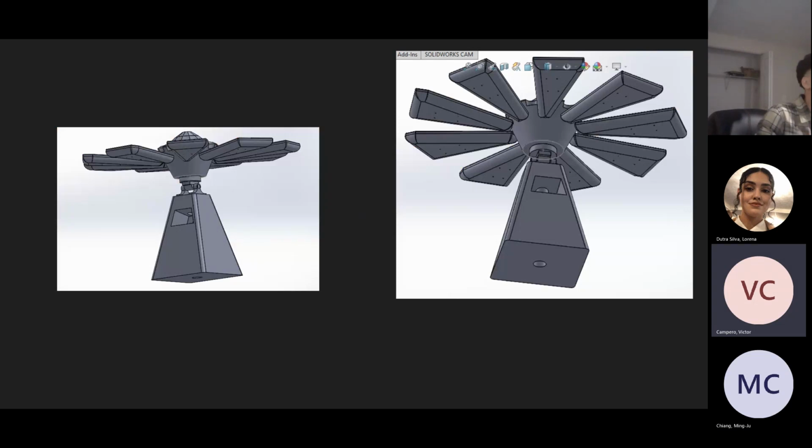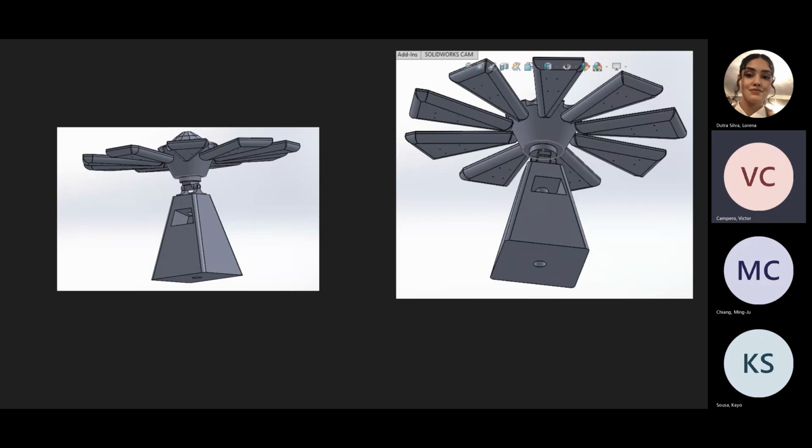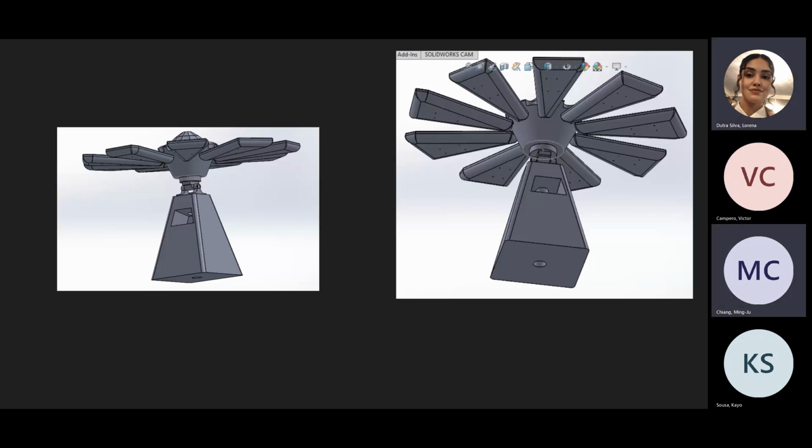For my sub-assembly, I decided to do the middle part, which was simple enough and was just able to hold the top. In the middle will be a panel, to see what's going on in the assembly and to run some wires through the middle that will also go to the bottom. This part is also going to have the motor, which is going to be responsible for moving the assembly. So the motor is going to be connected to this part, and this is going to be the part that makes the movement possible.